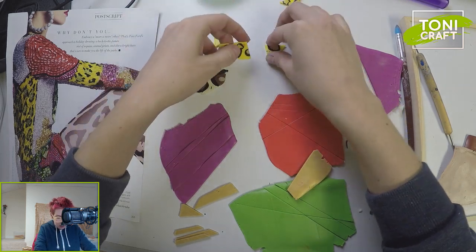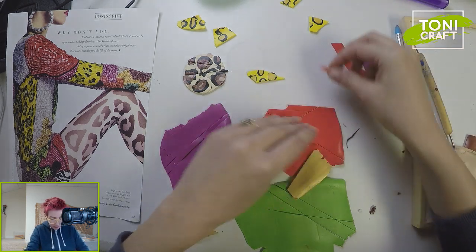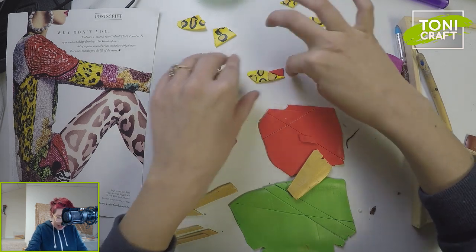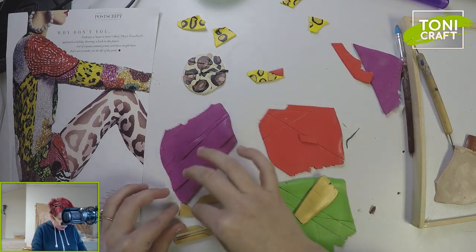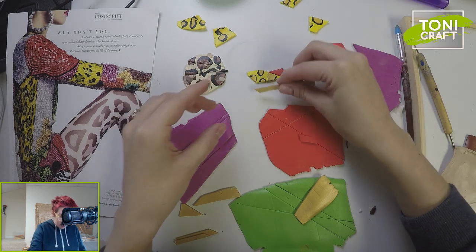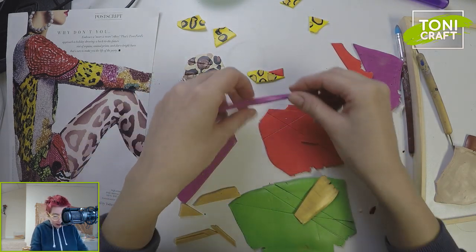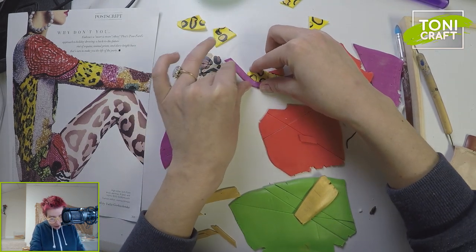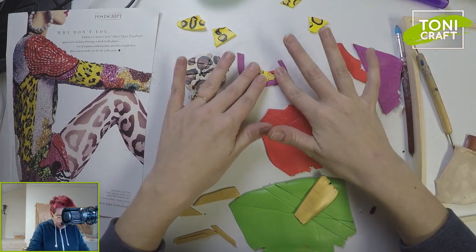And I was thinking too to go really into this maximalist style. I could put little dents in my clay, and then once it's dry and cooked, I could fill the little dents with sequins and things like that, or even Swarovski crystals or whatever. Make it real gaudy. So I'm just sort of sticking these together.